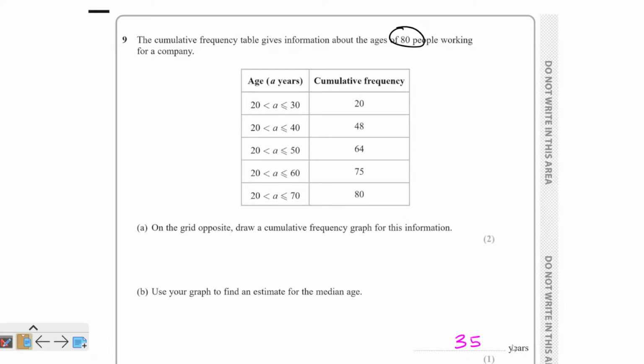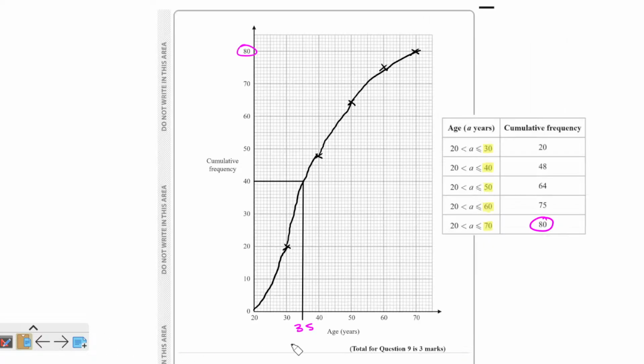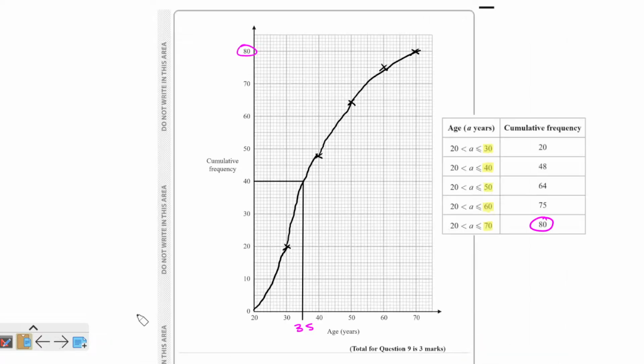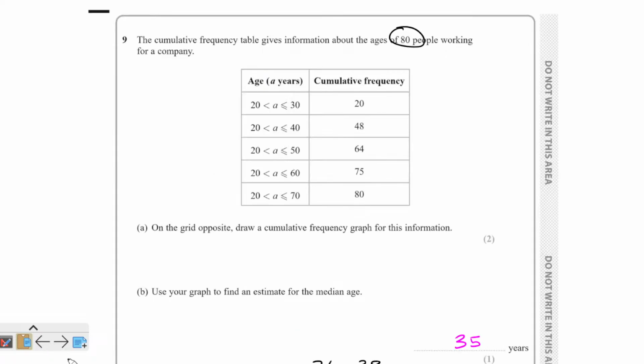Now, they will give you a quite small range of possible answers, just because drawing that curve, everyone's will be slightly different. Okay? It's not a very big range, because obviously your actual coordinates should all be the same, but there is a range. I can tell you from the mark scheme, as long as you've got anything between 36 and 38, obviously mine's not within that range, because I drew a really bad curve, but in real life, when I did it on a piece of paper, I think I got 37, so that would be within the range. So as long as you've got 36, 37, 38, then that's perfect.